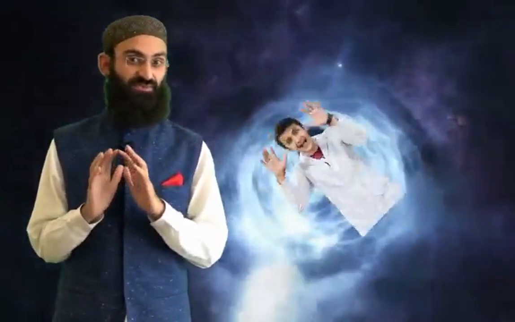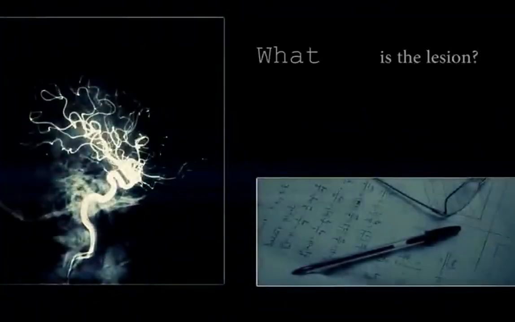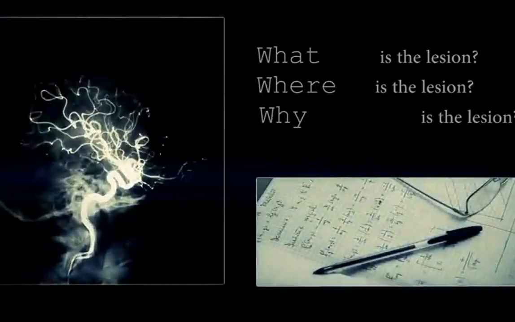For some medical students, localization of a neurological lesion in exams is the worst nightmare. I will walk with you through this jungle of neurons and show you an easy way to localize a neurological lesion. In order to decode a neurological diagnosis, we need to answer three basic questions. And those are: what is the lesion, where is the lesion, and why is the lesion?